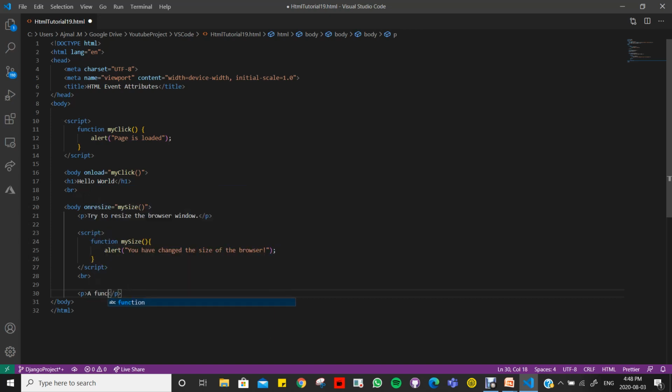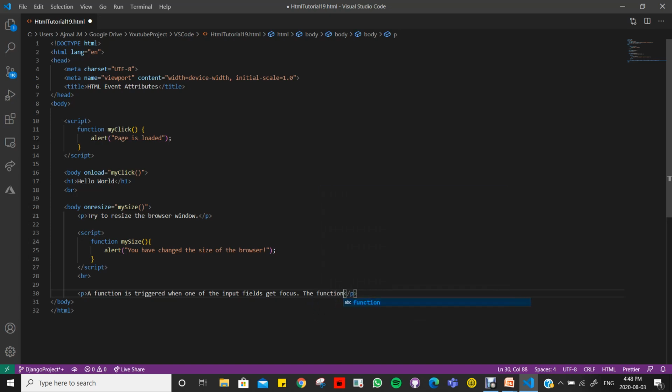A function is triggered when one of the input fields gets focus. Focus meaning when you hover your mouse on top of a field, which I will display in the browser.